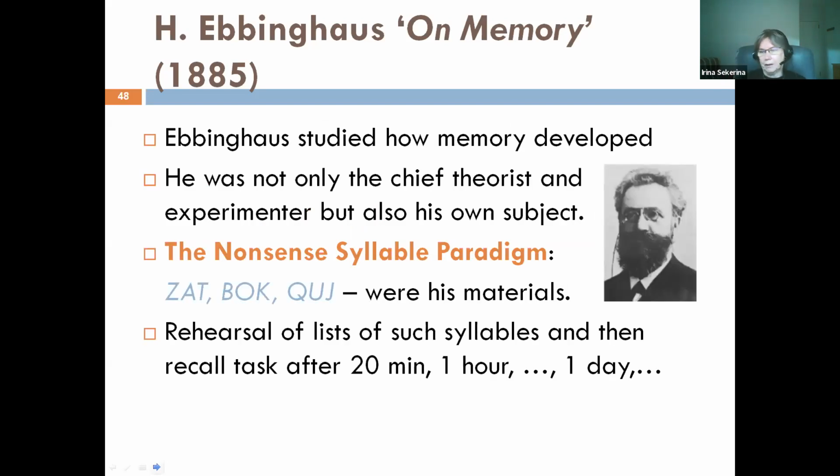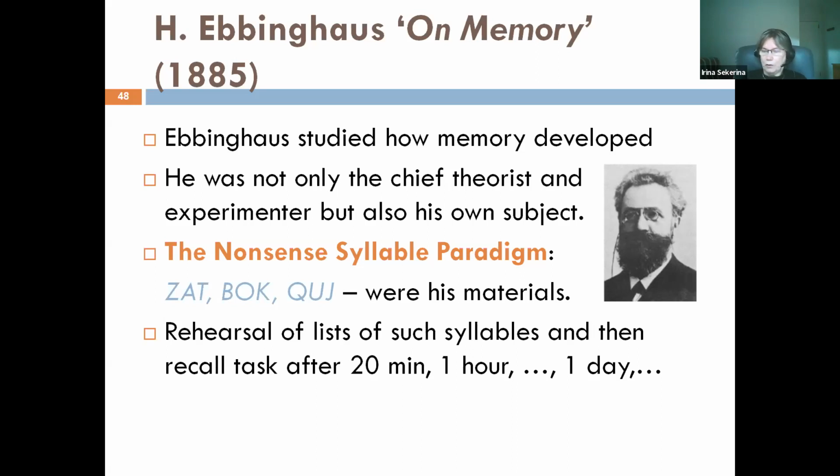He created many, many lists of syllables. Now, this stuff, ZAT, is a syllable. It has a consonant, Z, a vowel, A, and another consonant at the end. Of course, you can have a German word that is like this, but obviously he only used nonsense syllables, the syllables that don't mean anything. So he created many, many of these lists because he wanted to do his research with them.